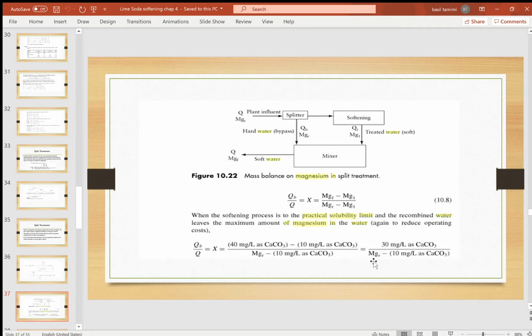MgR, of course, depends on the raw wastewater, so we have to analyze the wastewater in order to get the value here. And again, the MgI is 10. So you can use this equation to determine X with only one unknown, which is the MgR. Of course, sometimes we can change the MgI here, but unless it's stated otherwise, if the conditions are not changed, you can directly use this equation by only inserting the value of MgR, and then you can get X.